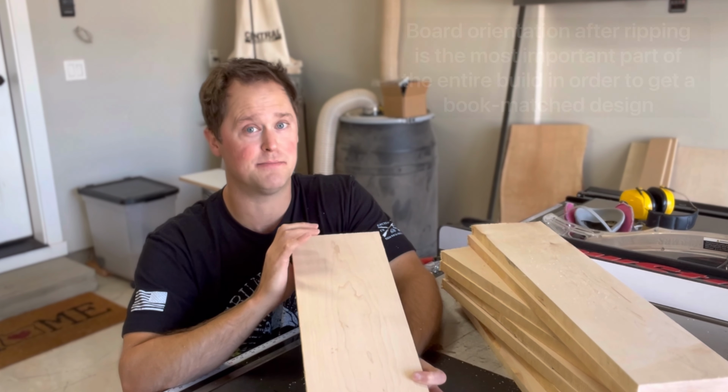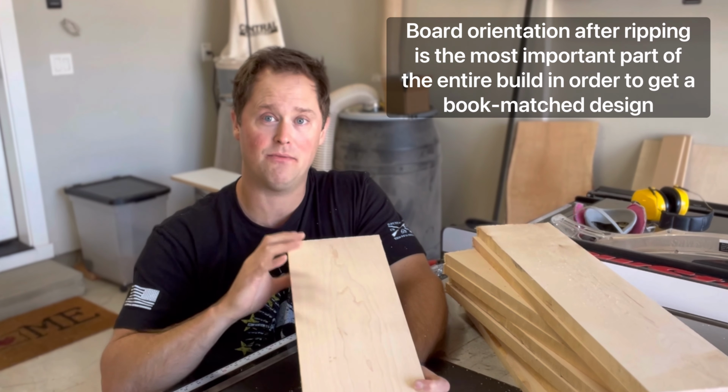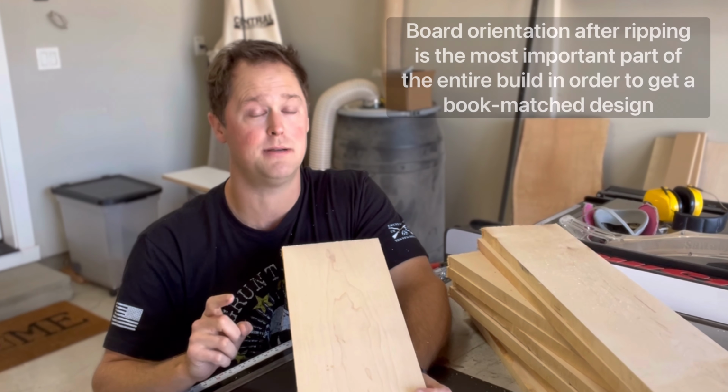Now I'm about to rip these boards on the table saw, and it's really important that after I make those rips, I keep every single board together and oriented. That's how I get my book match. It's a really important step.